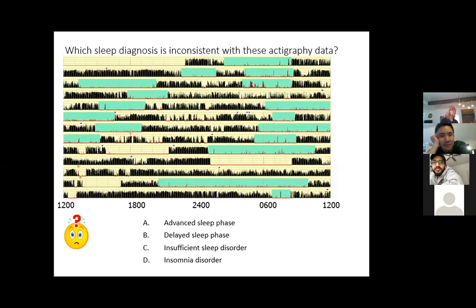Okay, here's my question. Which diagnosis is inconsistent with these actigraphy data? Inconsistent. What is not seen here? I'll say advanced would be the most, because her fake advanced stuff is really her napping. I'll go with advanced. All right. So these are real actigraphs from real people, and they're not as pretty as the other ones, but there's some great stories to tell, aren't there?